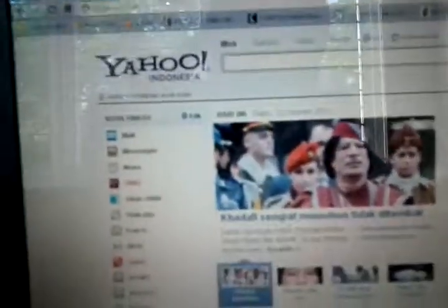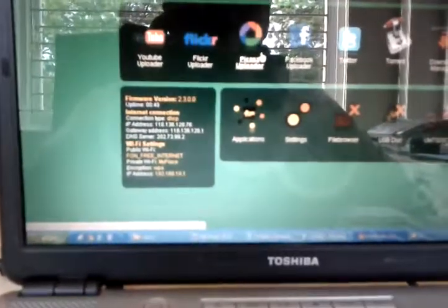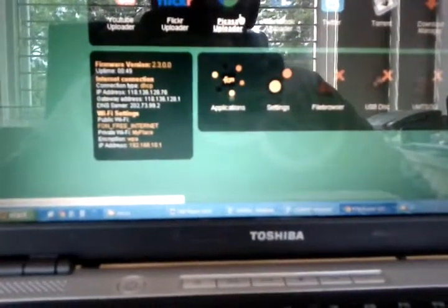and of course the internet is working fine again. There you go. And the dashboard is also accessible. There you go. So that's the first thing I like to do. I like to change my passphrase, and you can do that too really easily.